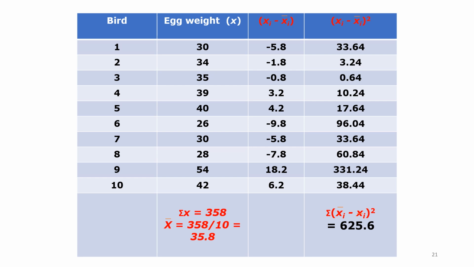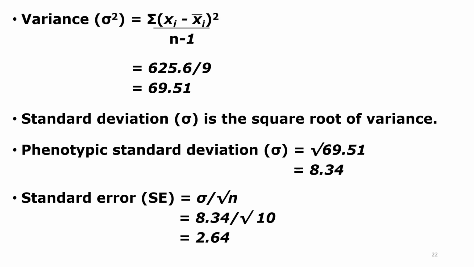So in this column, what we have is xi, and this is xi minus xi bar, meaning from each of the values here, we're going to subtract the mean value. And if we do that, these are the values you get. In this column, what we have done is to square each of the values here. And when we sum up each of the squared values, we have a total of 625.6. Now, from this, we can go ahead and get the sample variance using the formula, and this is what we get.